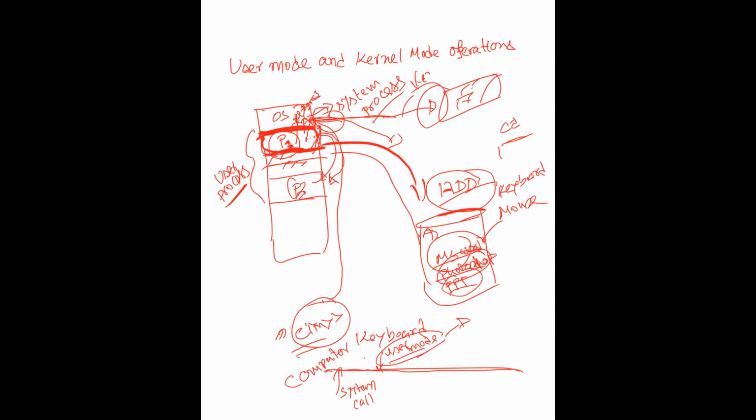When your process needs any data from the keyboard, this is also a system call. At that time it switches to kernel mode, reads the data from, let's say, the keyboard, and switches back to user mode. Then your process may need to print the data, so again it switches to kernel mode. So a process is always switching between kernel mode and user mode of operations.